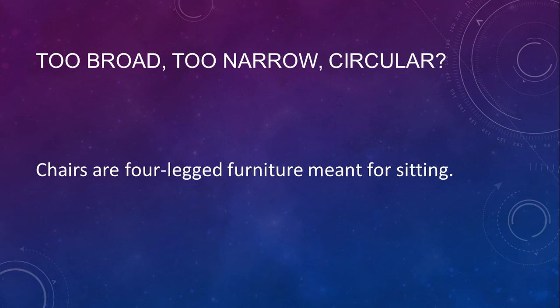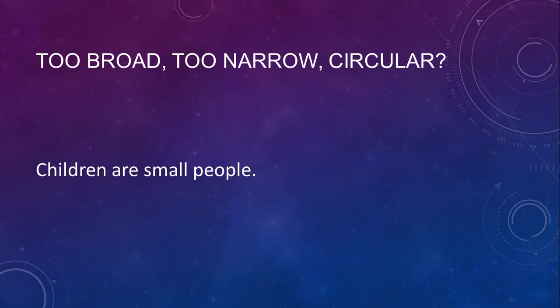They're clearly not chairs. Although it's hard to come up with exact criteria for what makes something a chair or a couch. Like, is a seat and a half chair a chair, or is it a small couch? It's not obvious to me. But yeah. Okay. Children are small people.